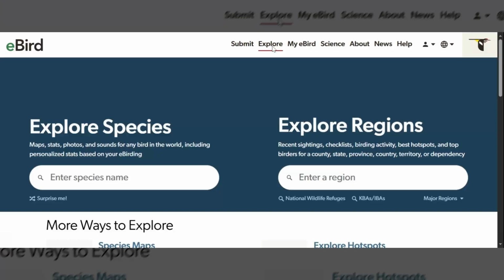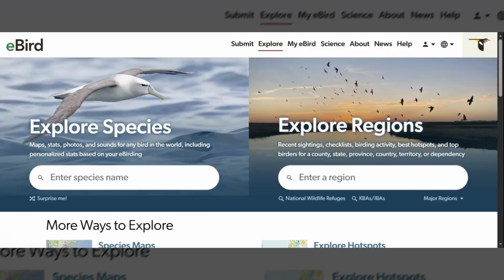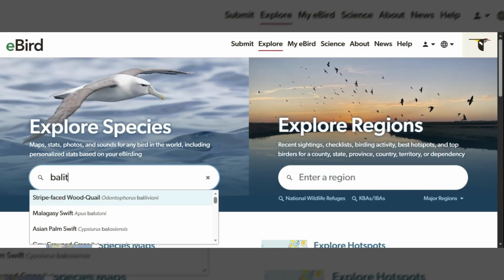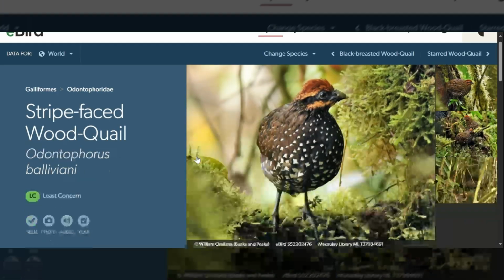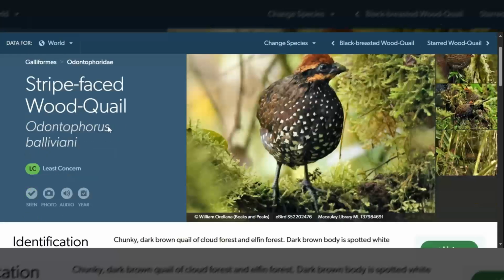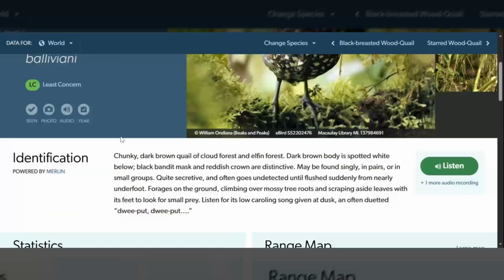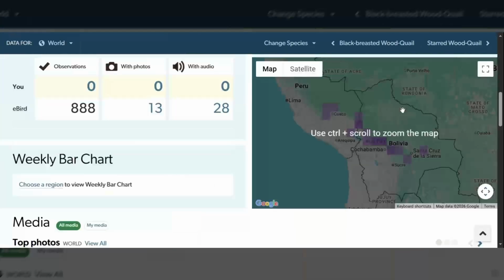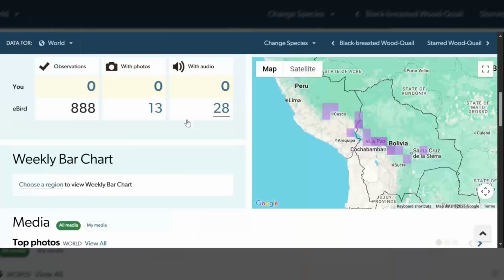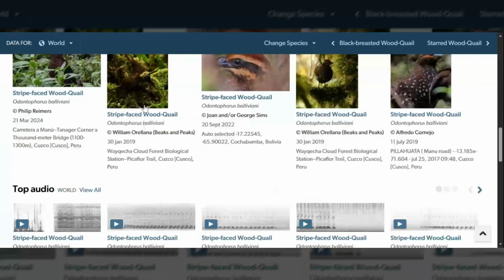Next is Explore. This is probably eBird's most important and probably biggest tab. This is basically where all of its amazing features are. Here you can explore species. Let's just say Baltimore Oriole. Oops. Well, for some reason I typed in that. So here it will show you the name of the bird, the species name, its conservation status, brief description, range map based on real eBird observations, and quite a lot of other information.